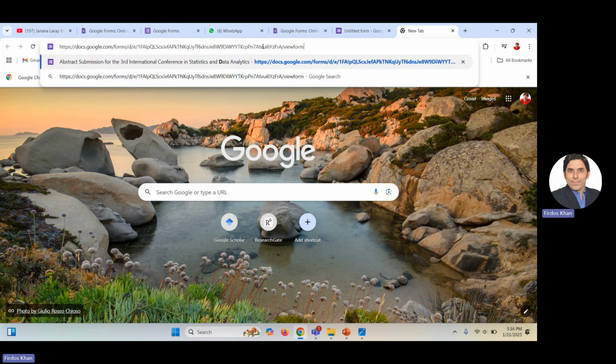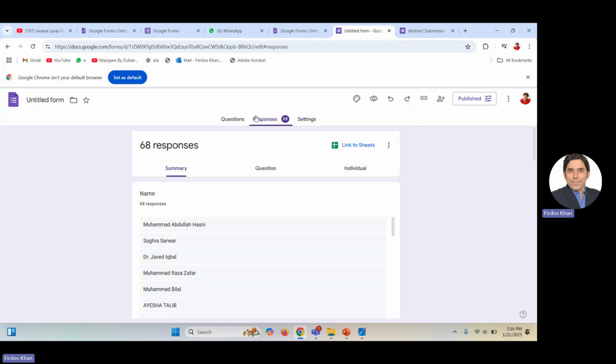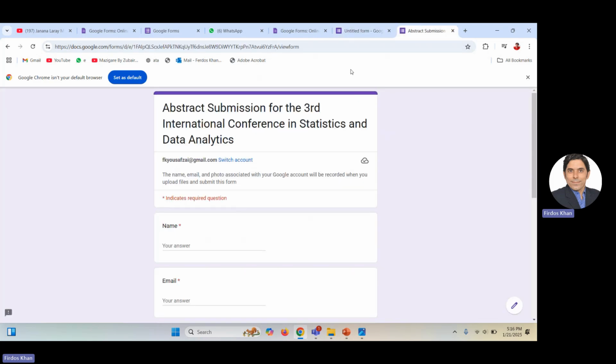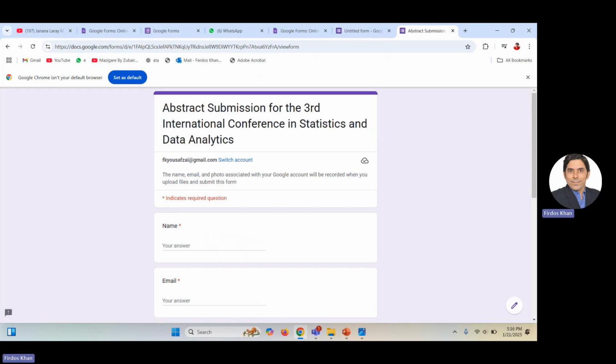So I just write the link to that form and click, because there can be a question. You can see that in the form which you open directly from Google, going a few steps, there were some options at the top of the file, like you can see these three options here, but you cannot see those options in this form. So from here you can see these options, because if you don't see those options, you cannot download or retrieve the data.